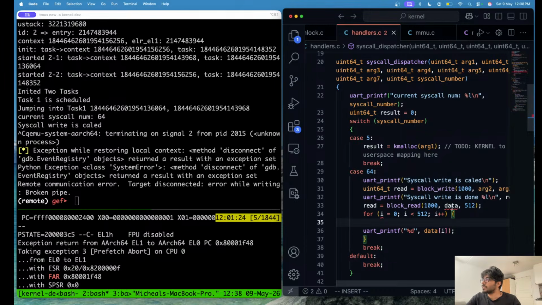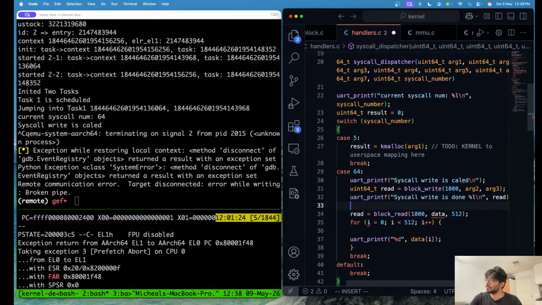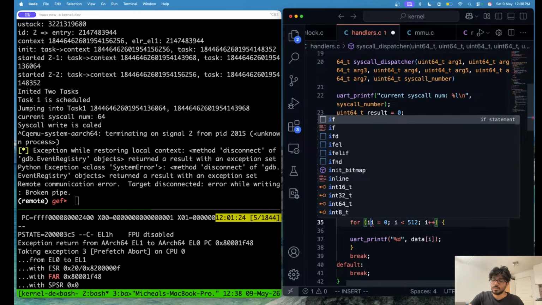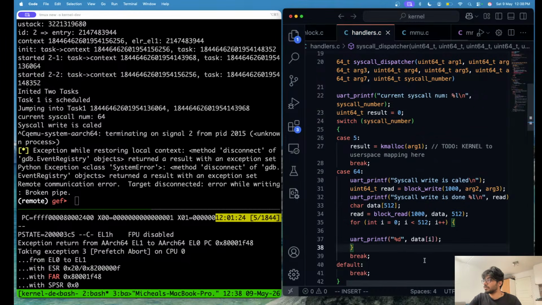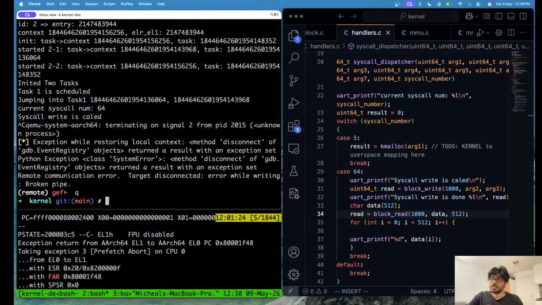And here we need to allocate data, which is char data 512, and it's int i. Okay, now we write into that block and read from that block, and we print it, and that is how we do it. Okay, we'll set.